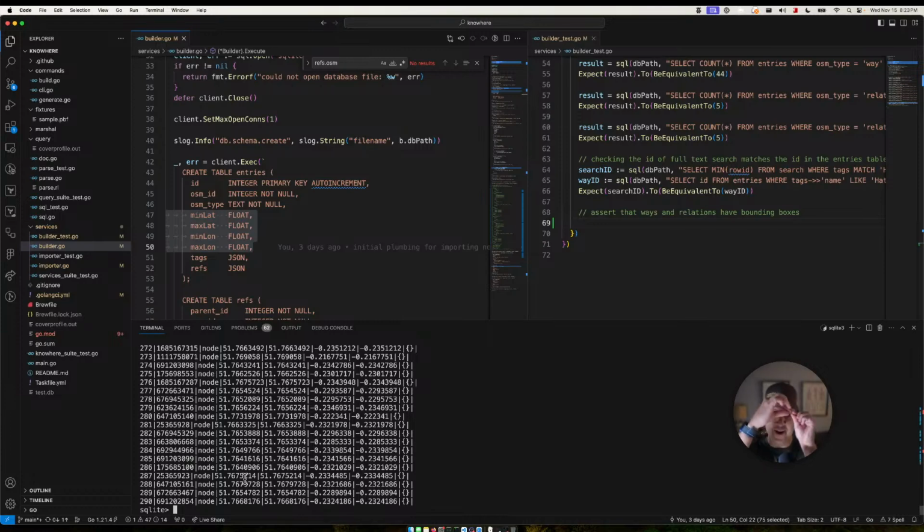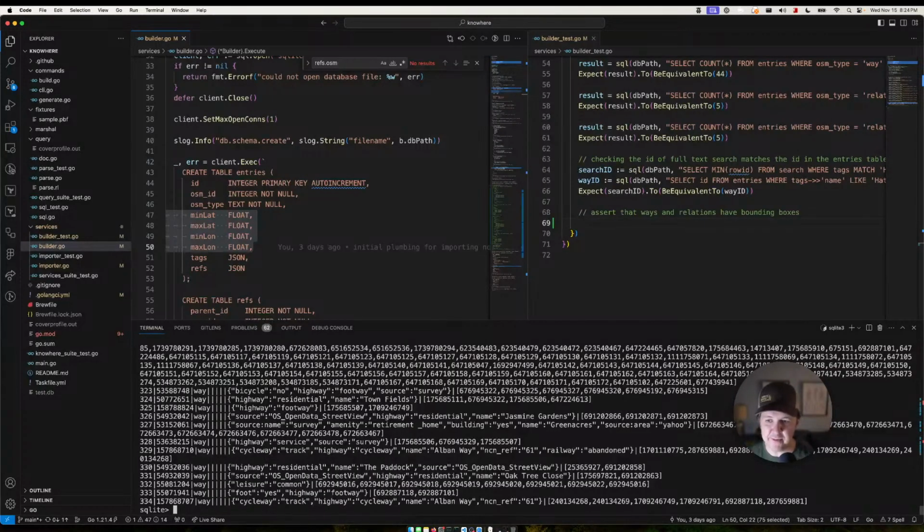So the bounding box is this infinitely small box, which is a point. But if I do this for a way, there's no bounding boxes, right? We see no lat or long. We don't set that at the moment. But we do have values for the nodes that we can use to build that bounding box.